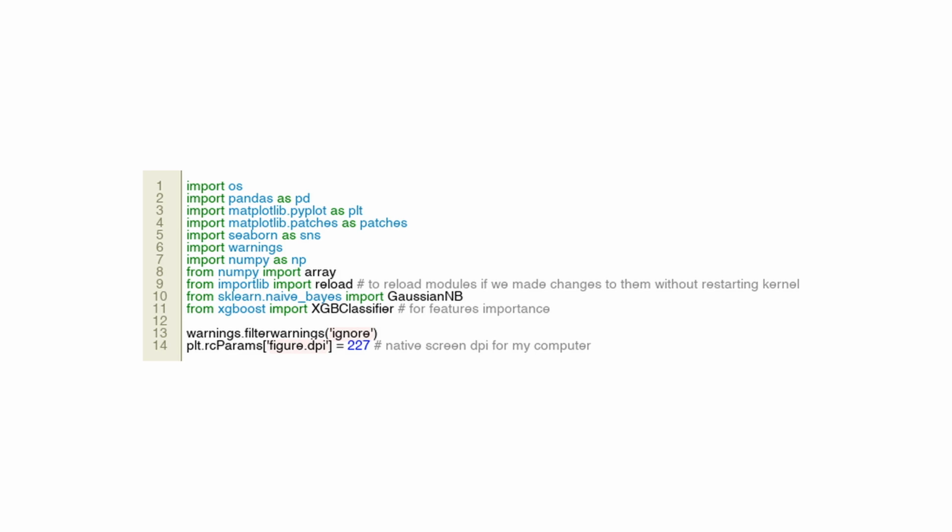The purpose of this code block is to set up the environment with necessary tools for data processing, visualization, and machine learning. However, this snippet by itself does not execute any analysis or machine learning. It just prepares the Python environment for those tasks by importing relevant libraries and setting initial configuration parameters.